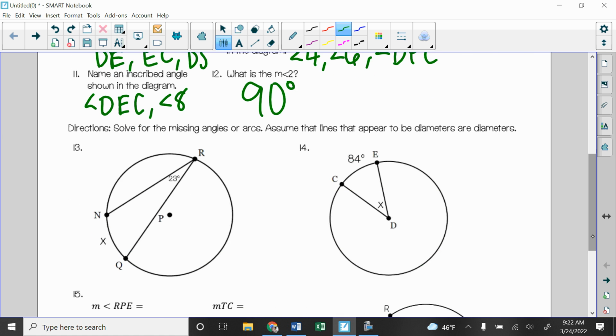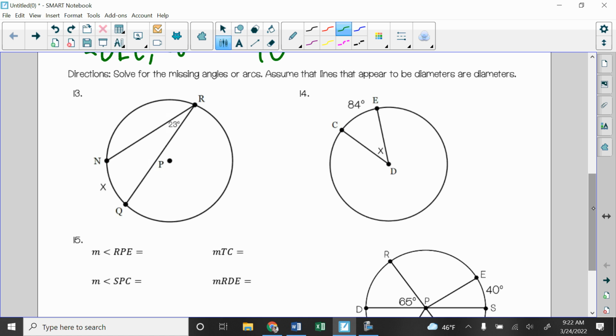Okay, 13. 13 is an inscribed angle. What do you know about the relationship between the angle and the arc? It's double. The arc is 2 times bigger, so this should be 46 degrees. This next one I had wrong on my answer key, so a lot of people probably got it marked wrong. This is a central angle, so what do you know about the angle and the arc? They're the same. I accidentally had it wrong on my answer key, so I probably owe a lot of people that point back. So if that's you, star it. Sorry about that.